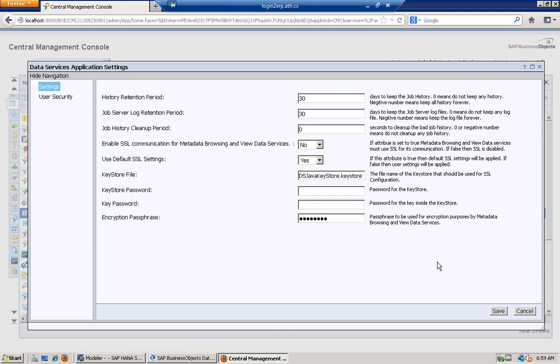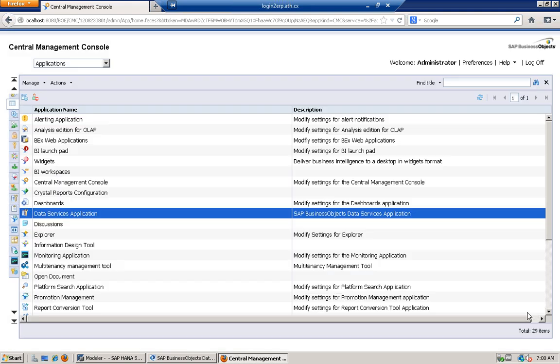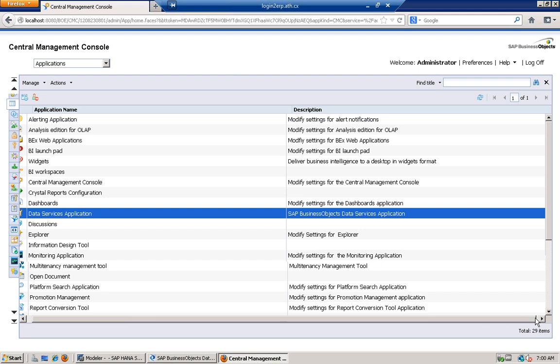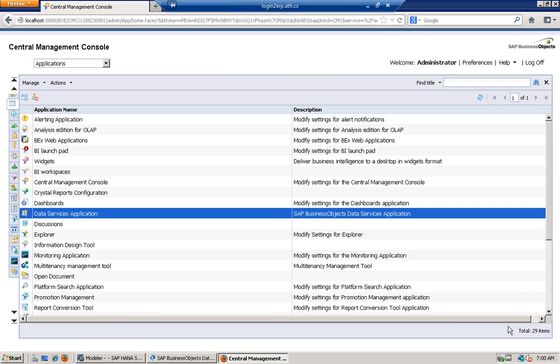Whenever you go into manage connections, you will find there is a column for encryption passphrase. This will be fetched from data services into the SAP HANA system. If you don't give that, sometimes the system will say that some of the components are not completely filled. So remember to do that as well.